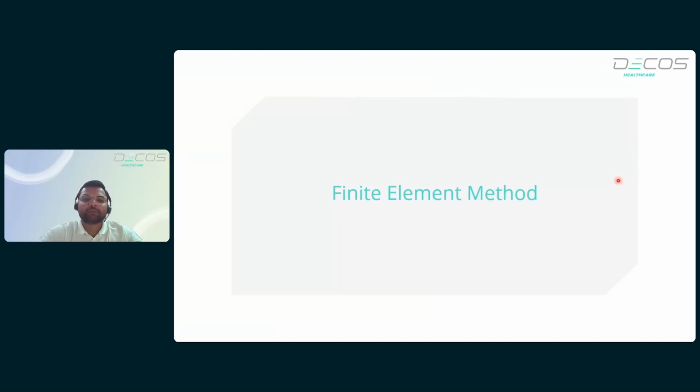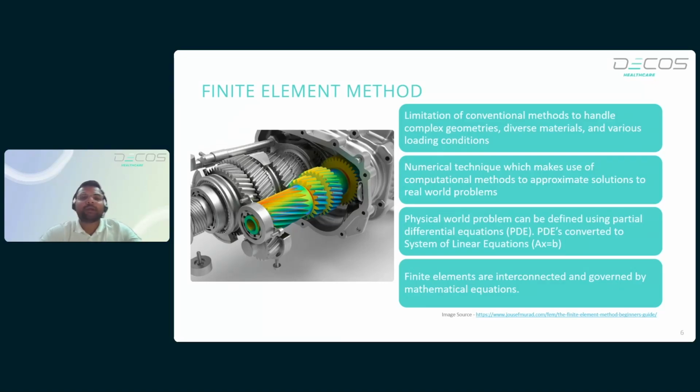Let's move. Now, once we have covered the basics, let's move to the finite element method, right? And how it helps us to assess the strength of a product, which in turn helps us to predict the failure. Okay. So, why do we actually need the finite element method? In the real world, we usually come across products or components under various types of loading conditions, right? Now, these loading conditions are multiple stresses at the same time. Okay. Now, this issue is aggravated by complex geometries, the non-linear behavior of the materials, and other reasons. So, there the non-linearity comes into the picture.